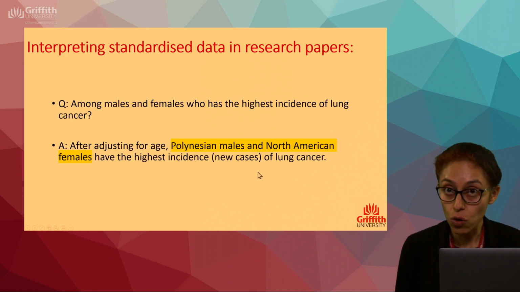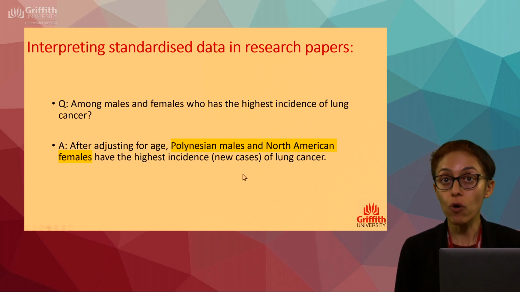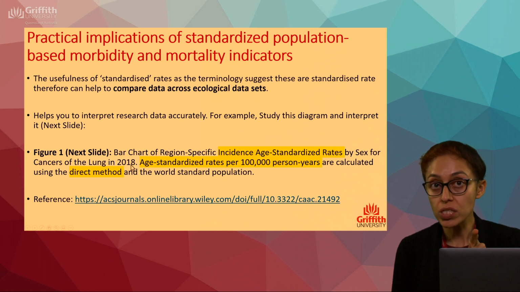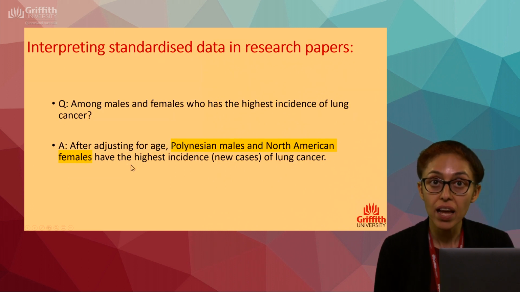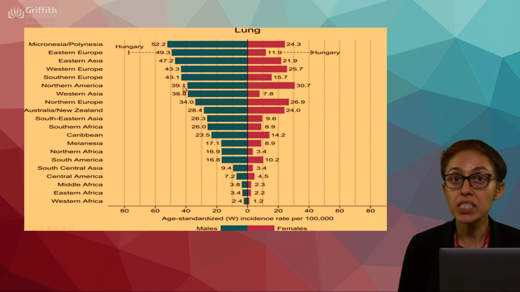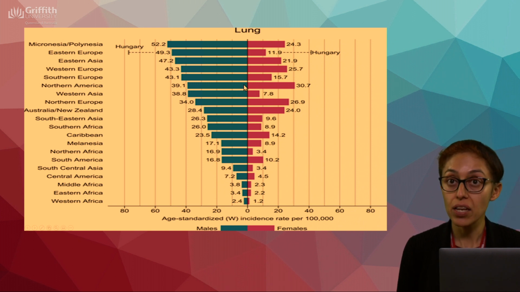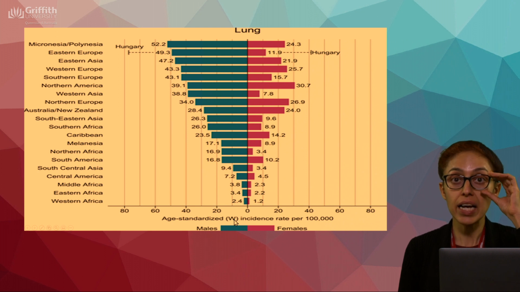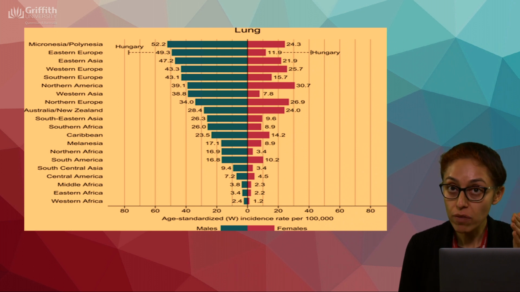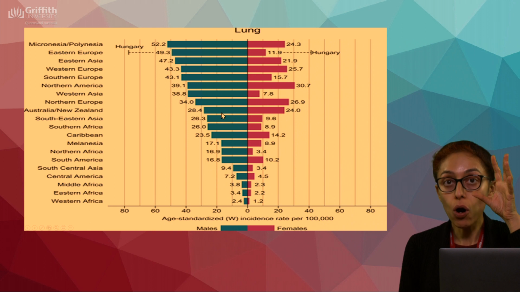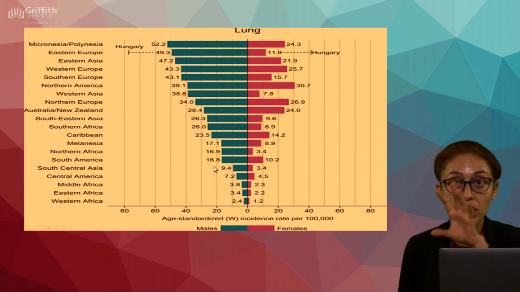They are newly diagnosed with lung cancer. And what was the year? In 2018. Okay. And remember, this is the graph which is reported in the research paper. It is standardized for age, as it says over here. And if you look at more details in the method, it is done via the direct method of standardization, where the data for all of these countries is compared to a reference population.